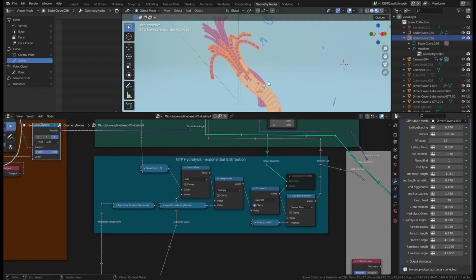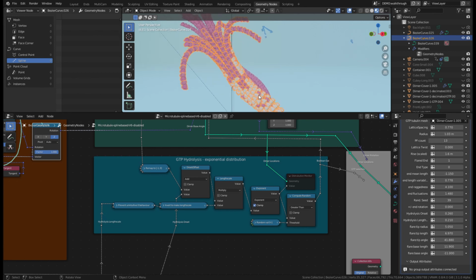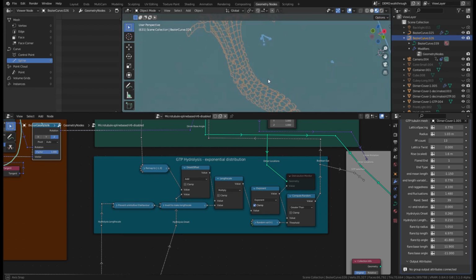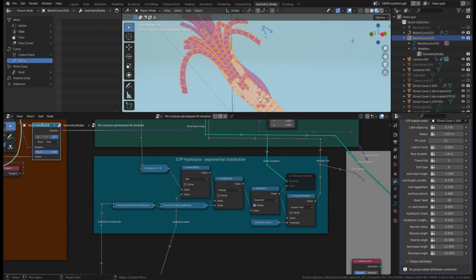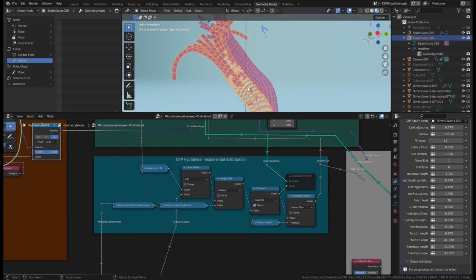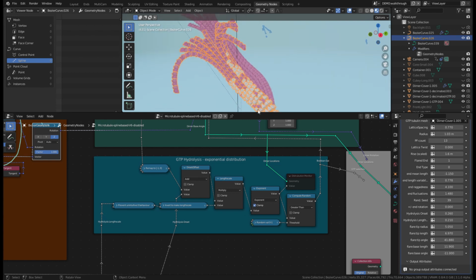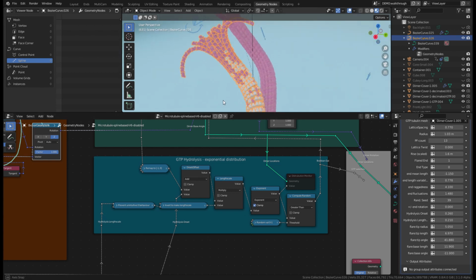Then this exponential curve gives a probability that any dimer is going to be GDP or GTP, and then we check with a random value node which type a particular dimer is going to be.